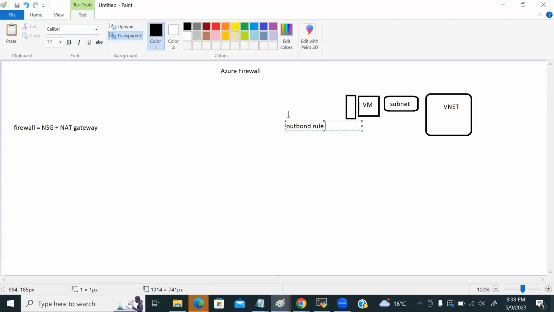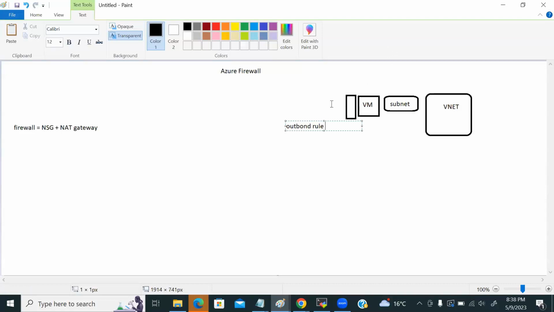In some organizations, whenever you work for any organization, some websites will not work. Maybe Gmail might not work, or maybe YouTube might not work. So if you want to block specific websites, this is going to do filtering at the application level also.